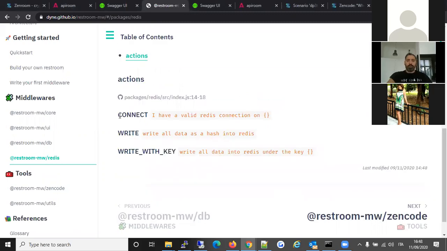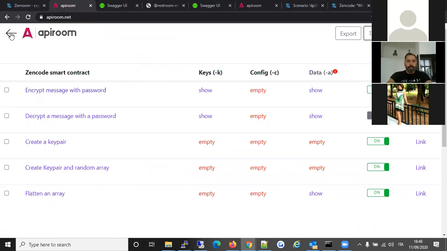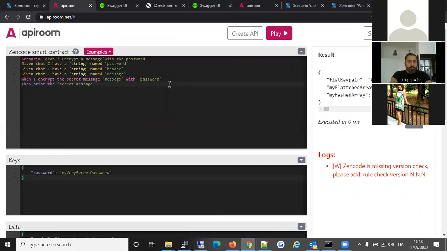So if I had a Redis database inside here, connect, right, inside here, well, not in the front end, but in the back end. So here I could do, I think it's in the then section.